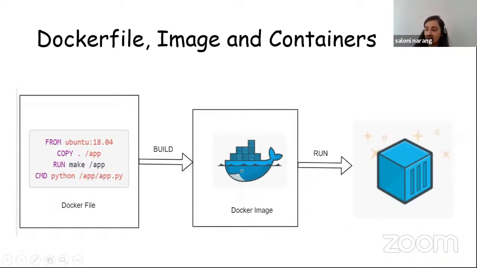Now, moving on to a Docker container. So what is a Docker container? A Docker container is a running instance of a Docker image. When your image is running, it results in a Docker container. In the last part, we also saw how to run a container and how to make it last long, but I will be showing it again.